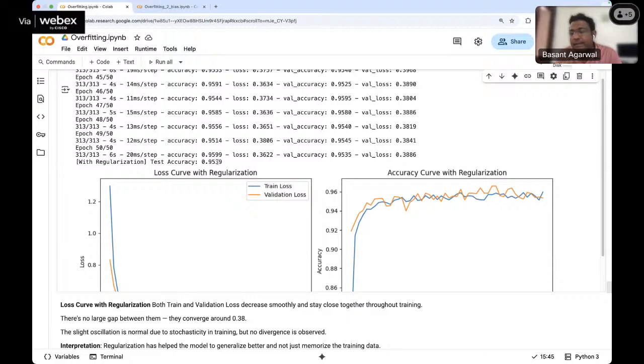But at this point, what I'm trying to explain is, given a model like the one we have seen in this example, first we try to improve the training performance. If the model has very low performance, it means there is high bias.